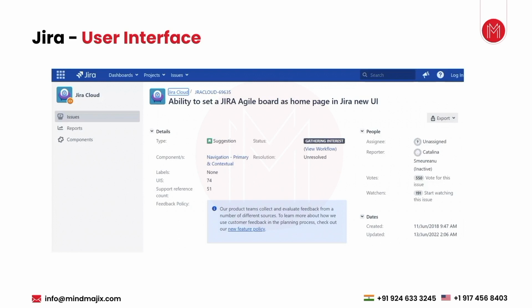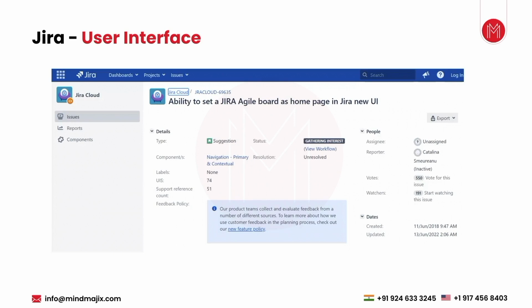Now you can see there are a lot of details in this, which are the type, the priority, the status, right? We have the components, which are navigation, primary, contextual, and things like that in and around all of this, correct? That needs to be linked with each of the issues which are there. This is the workflow.